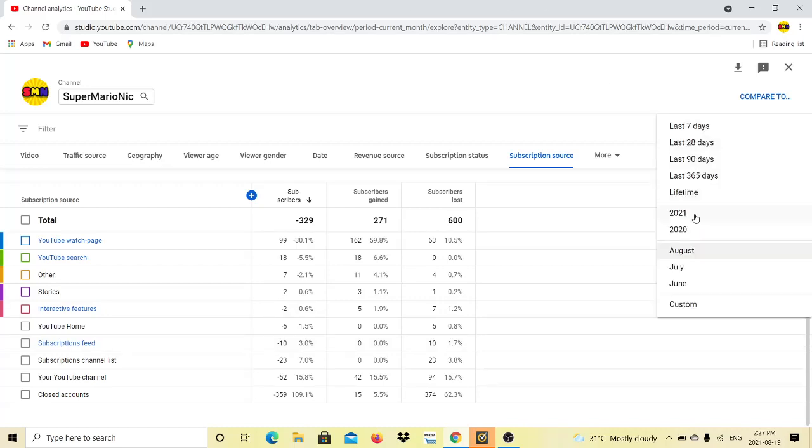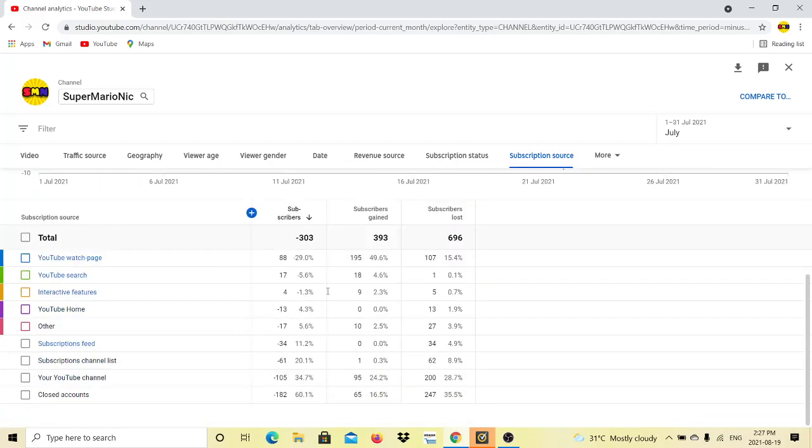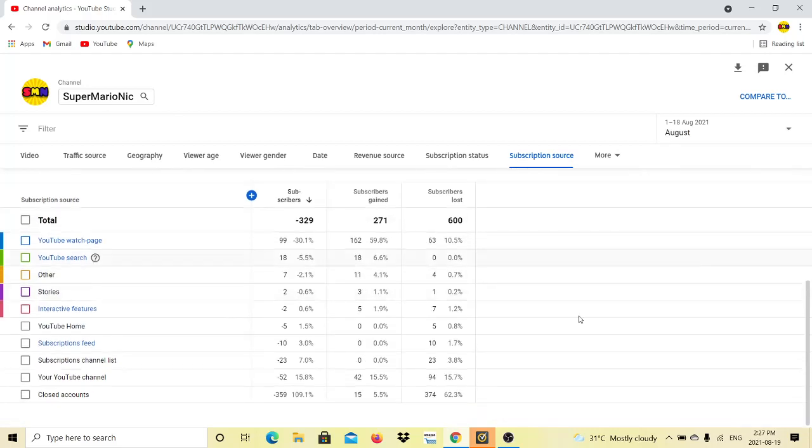I think in July it was actually even worse. I'm not even sure, but this was July. July was more of a my-problem thing, where I lost a lot of subs, which kind of sucks, I'm not going to lie. But again, I also gained a few. What was concerning was the closed accounts, 182 again. And this month they're closing a lot more than they did before, almost 400. That is a lot of accounts that they're closing.